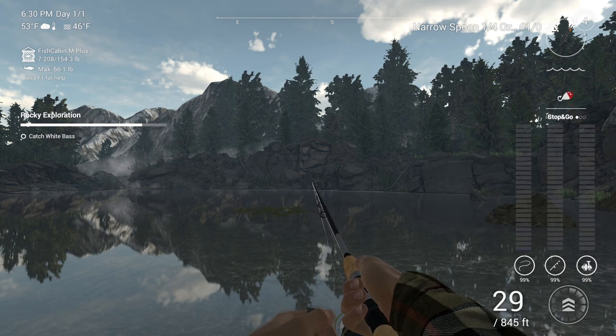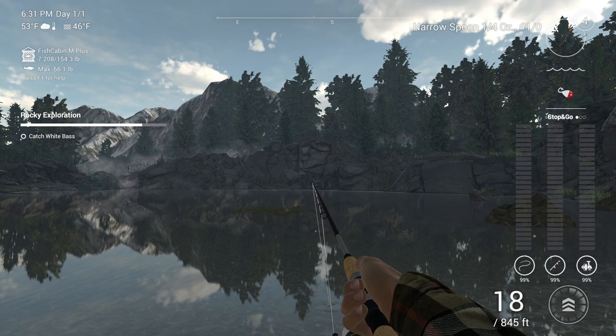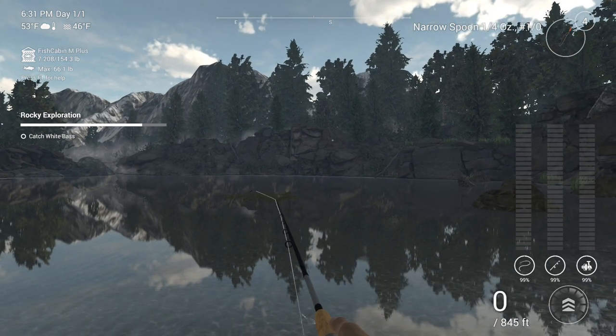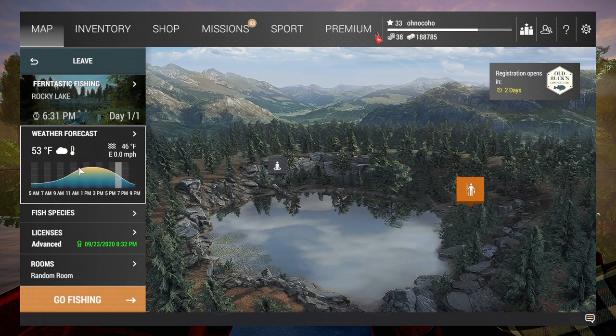Anyways, I'll tell you what. We're going to come back when we get a little bit more success. I might have to go to the next day. It is 6:30 p.m., and I think we're getting outside of our happy window. Oh, am I 18 feet only? Okay, there we go. Yeah, see, we're right at the edge.